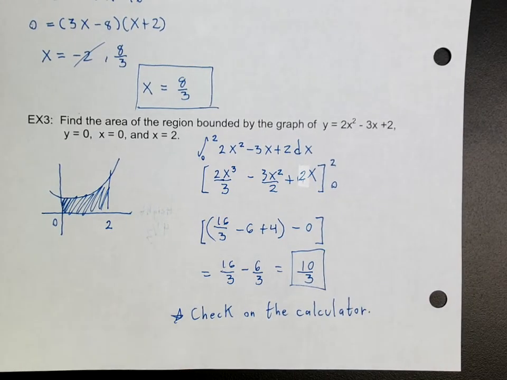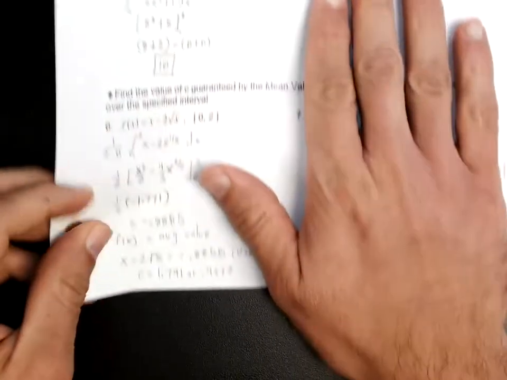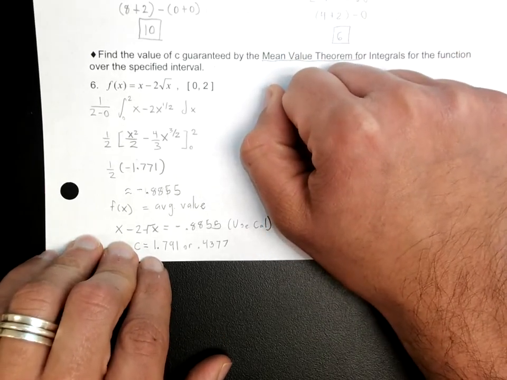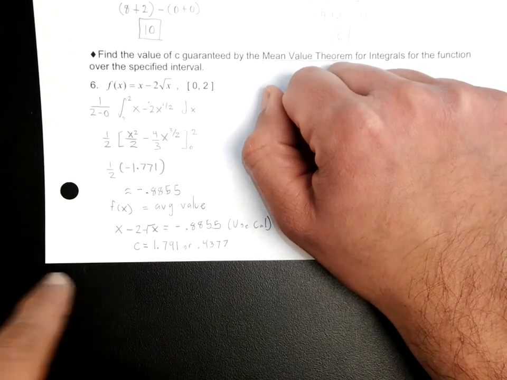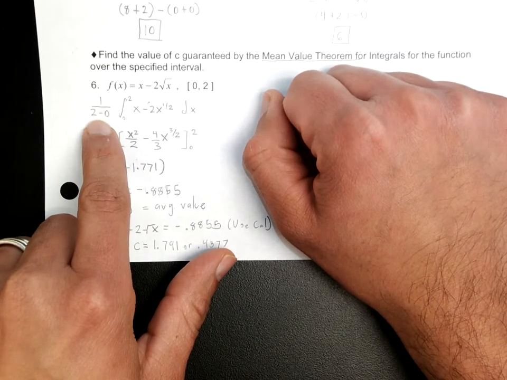Now, on your homework, let me just say a couple of things about your homework on 61. I'm going to try to do my best not to show you all the answers. If you look at problems 1 through 5, all you're really doing is just taking the integral, just like you've done in the past. Where you start doing the mean value theorem is in a problem like number 6. So let me show you what you're actually doing: you're trying to find the x value. When it's talking about finding the value of c, this is the x like we found in the notes. So first things first, you find the average value here.